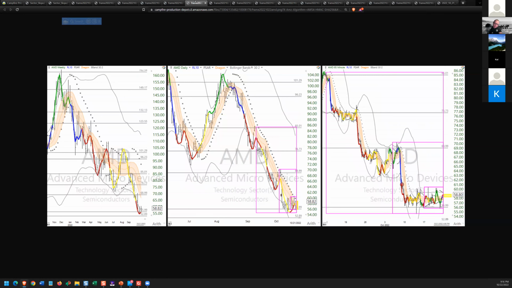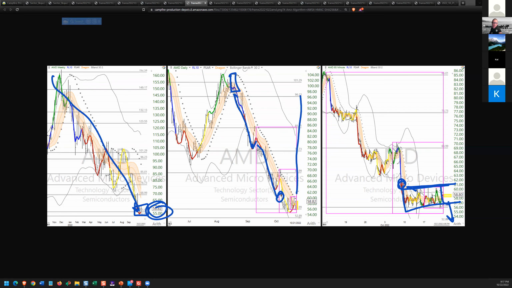Advanced Micro. The semis have been getting smashed, but now stabilizing in the bottom here. Boy, you can just see that PSR flip. Whoa. Second leg down. He gets it short here. Still holding it short. I'd be ready to scratch that one here and add a second position if it breaks down below here. I really like the opportunity to the upside, so don't stick around much longer on that one.